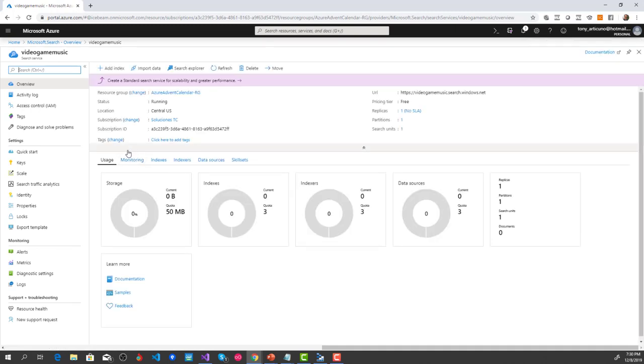So now we click on go to resource, and you can see in the overview that we have an insight about the storage that this search resource uses, the indexes that have been created with a maximum of 3, same for indexers, data sources, and the rest of the information.